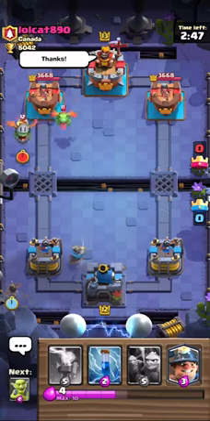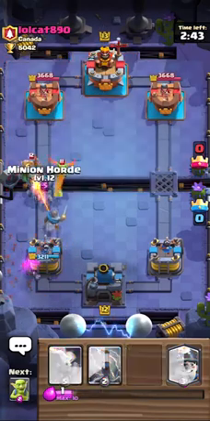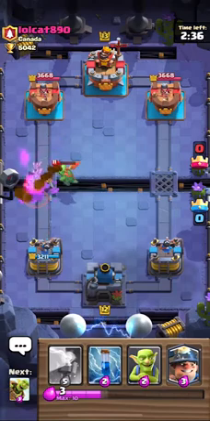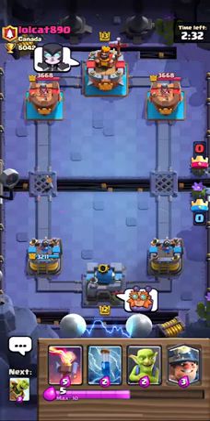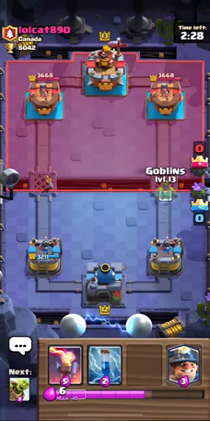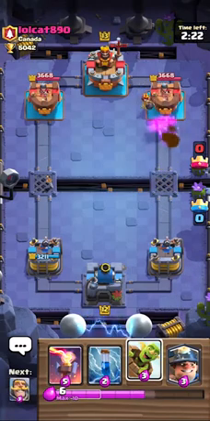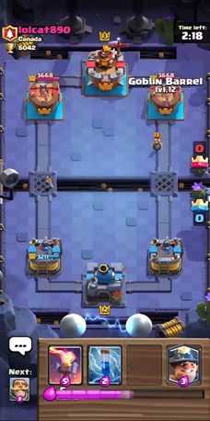Throwing down the double dragons, okay. Alright, we'll try to defend this. He's got arrows as well, so I'll put my minion horde out. I shouldn't have put it there, that was bad placement, obviously, but it is what it is. Okay. Let's throw his bomber out. I'm gonna capitalize right now.